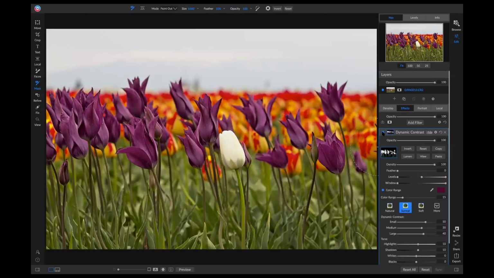So that's it. It sounds like an advanced masking technique, but luminosity masks and color range masks are pretty easy. The hardest part, honestly, is probably just dealing with these levels here. But if you have a large tonal area that's brighter and easily separate from the other areas in your photo, that'll probably work better. But if you have to kind of modify the levels, that's probably the most difficult part of color range and luminosity masking.